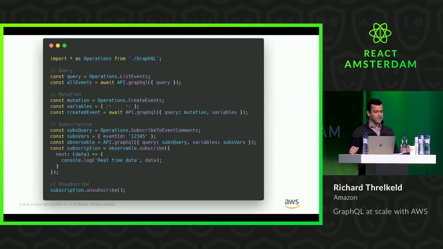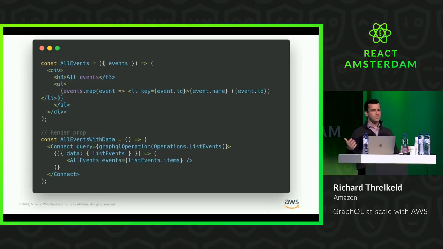What the API looks like is very simple, very similar to if you've ever seen Urql or something like that, where we have an extension of the API that you do just an API.GraphQL, and you can pass in a query, and you can pass in a mutation keyed by query as well. In those cases, it's just going to send you back a response, so you could use something like async await on it. In the case of a subscription, we will use the exact same prototype for the function, but return an observable for you that you can basically call next or on complete or on error for.